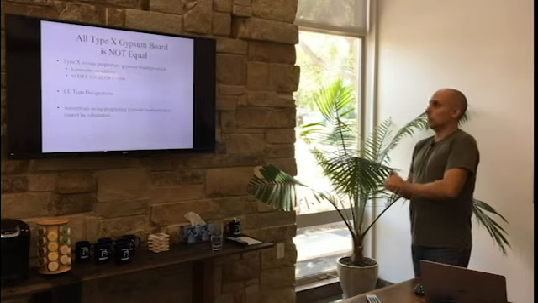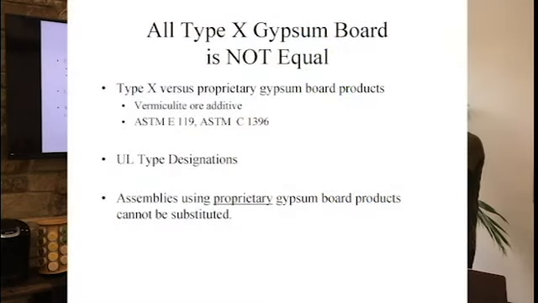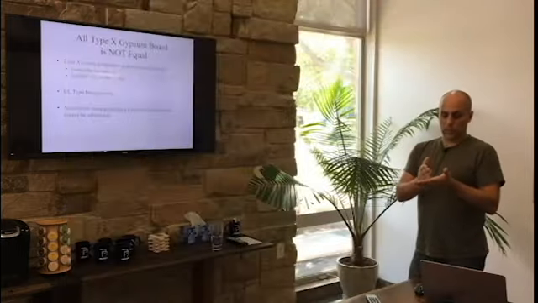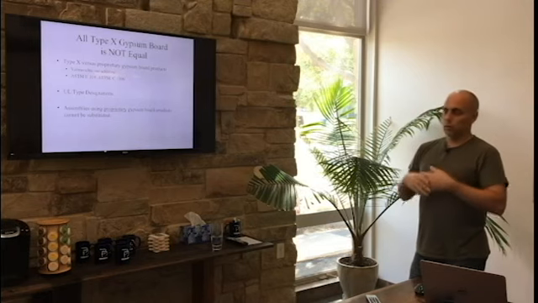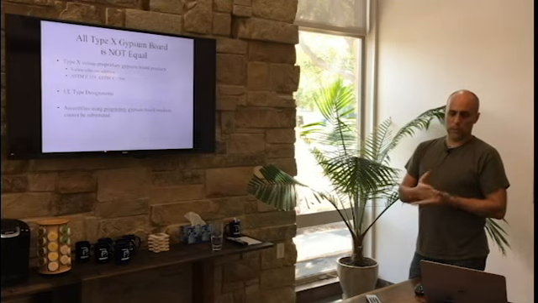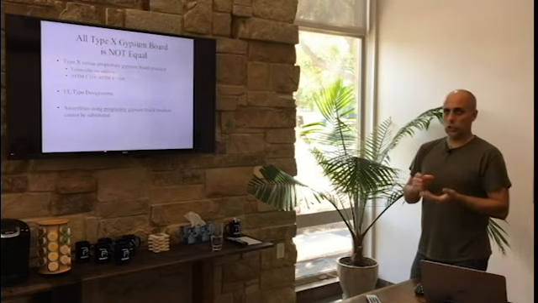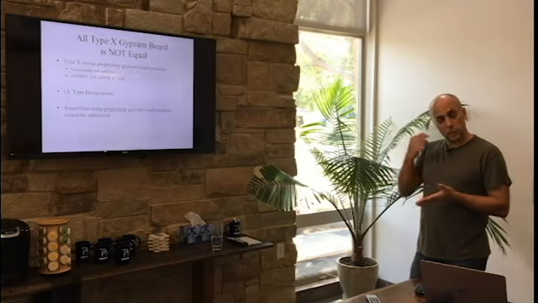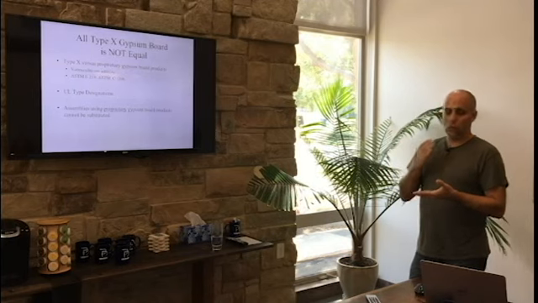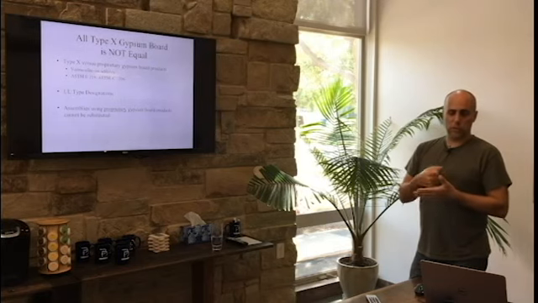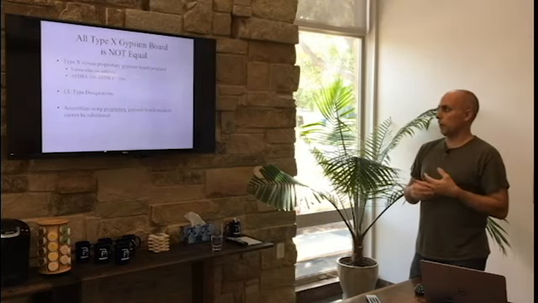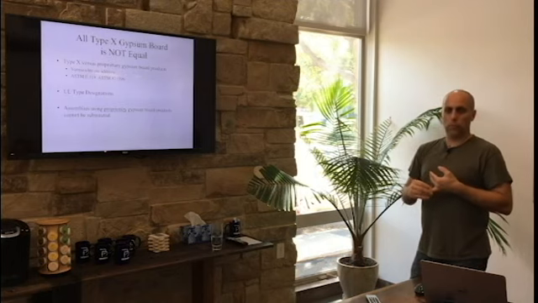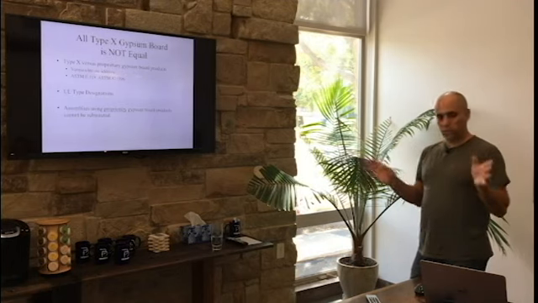We've talked about this one in the past: there's no such thing as type C board. They are not equal. Type C board is really used as a marketing designation now, because UL has their type designations for each individual product by various different manufacturers. USG makes a Type C, American Gypsum makes a Type AGC, Temple Inland makes a Type TGC, which is now Georgia Pacific. You have all these different ones. When they are tested with a very specific type of board, such as these improved Type X boards, you have to use that board. End of discussion. You can't modify that in any way.